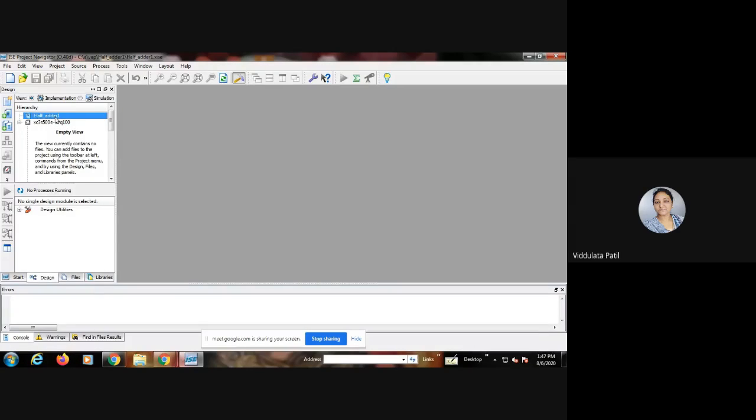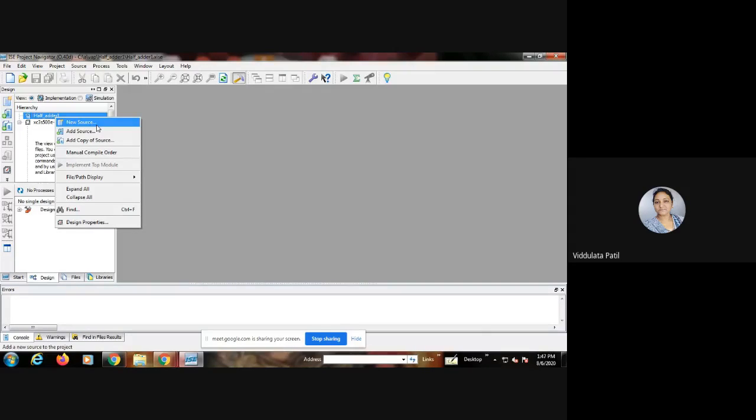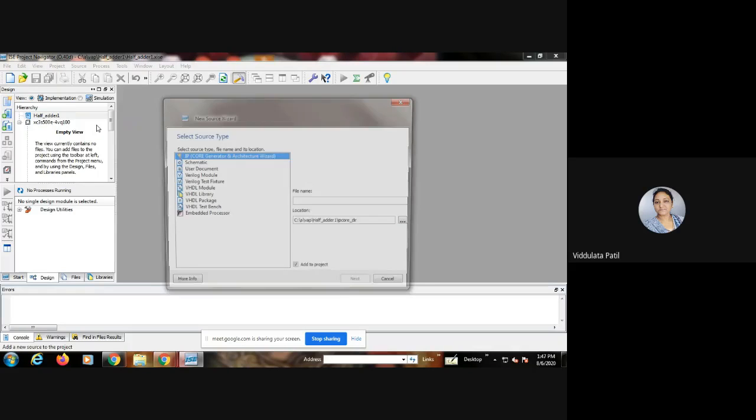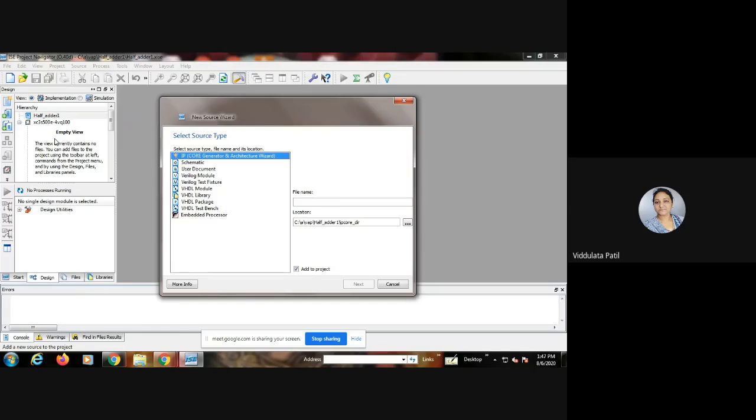Right click on that and then click on new source. Now we are going to write a VHDL code for half adder.